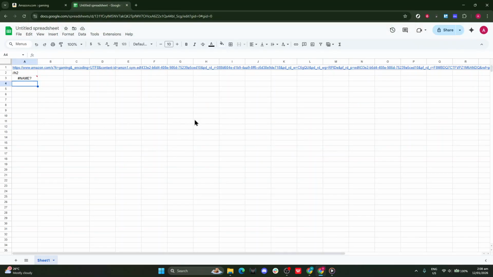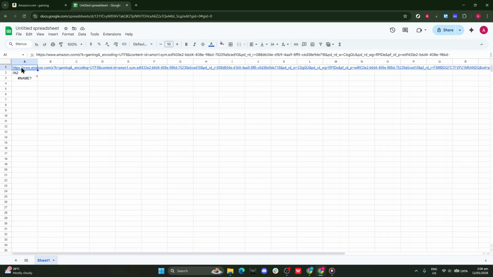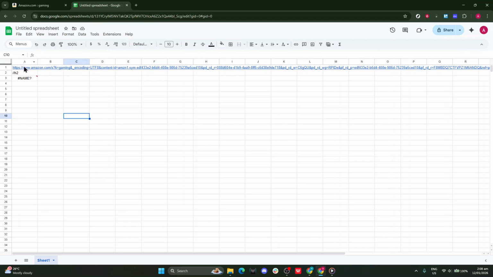Now switch to your spreadsheet. I'll reference specific cells to make things easy. In cell A1, paste the Amazon search URL you just copied. This gives the spreadsheet a page to pull data from. In cell A2, type //h2. That's a simple selector that targets the main product title blocks on Amazon's search pages. Think of it as telling the tool, look for the H2 elements that hold product names.